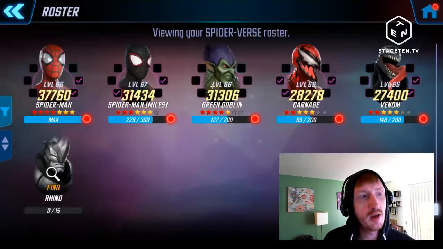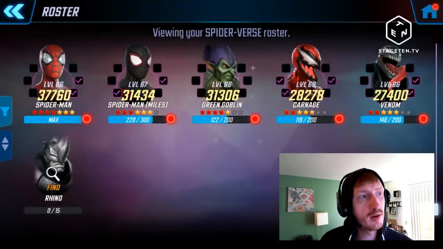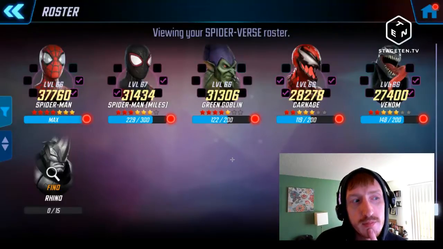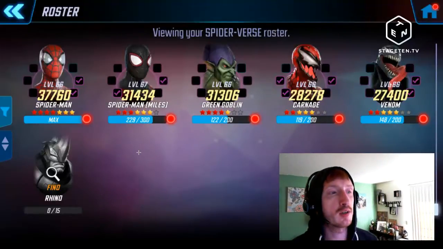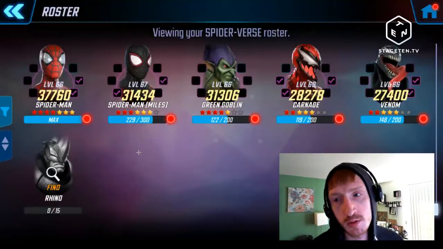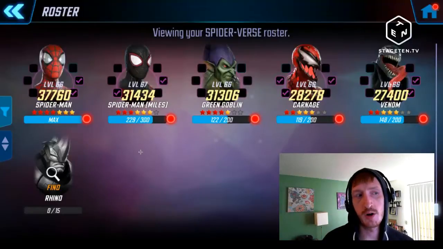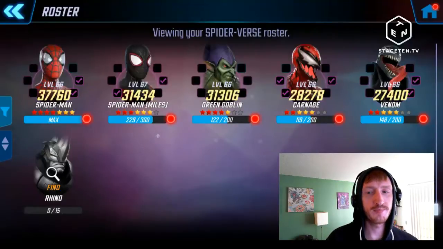Because Green Goblin is probably going to be peeled away to the Sinister Six team, and that's going to leave a spot for the Spider-Verse. So I'm wondering who's going to fill that spot. I don't think it's going to be Mysterio. Time will tell. That'd be weird from a comic book point of view, but I know they're trying to promote a cross promotion between Sony and Marvel Disney intellectual properties. So they want everyone to be happy. We'll see.